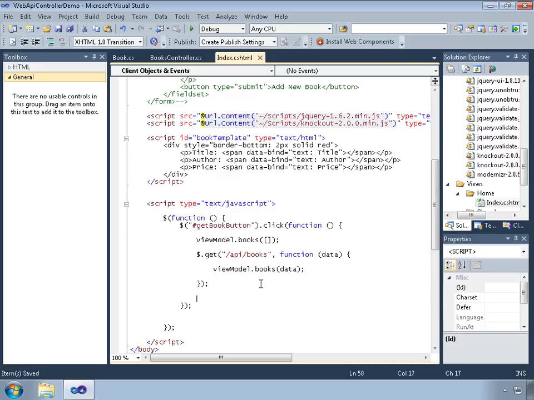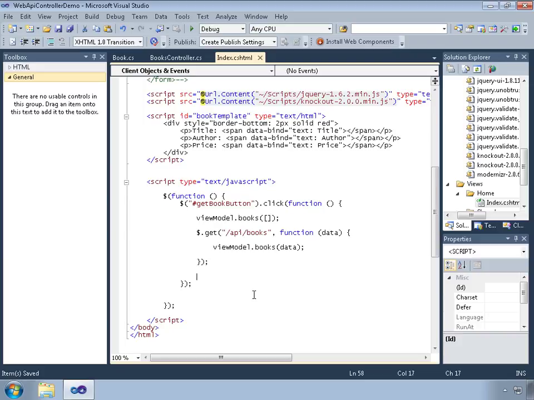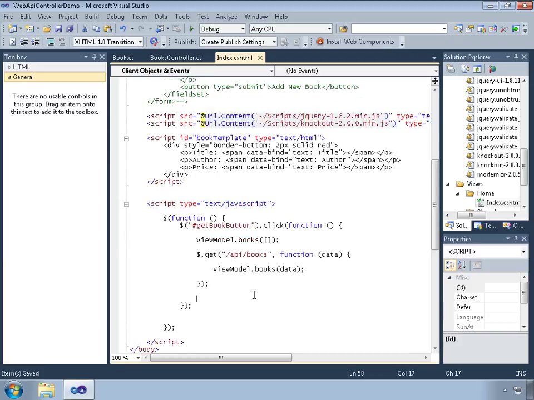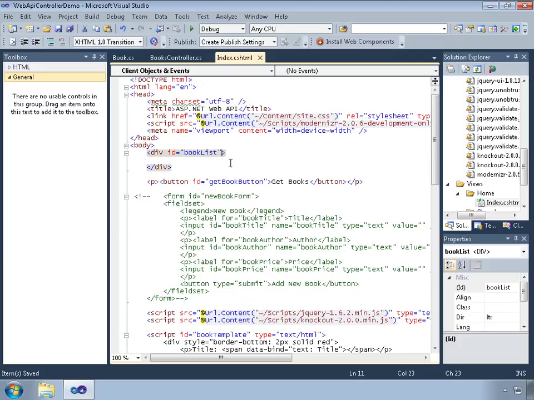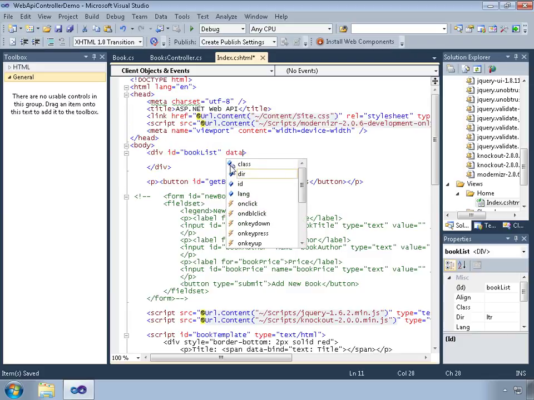Now, I'm not quite done yet. There's still a little bit more that I've got to do because I want to be able to bind this to my HTML. Up here in the area that I want to bind the collection of books to, this is where I'm going to need to do some data binding. Remember that attribute.